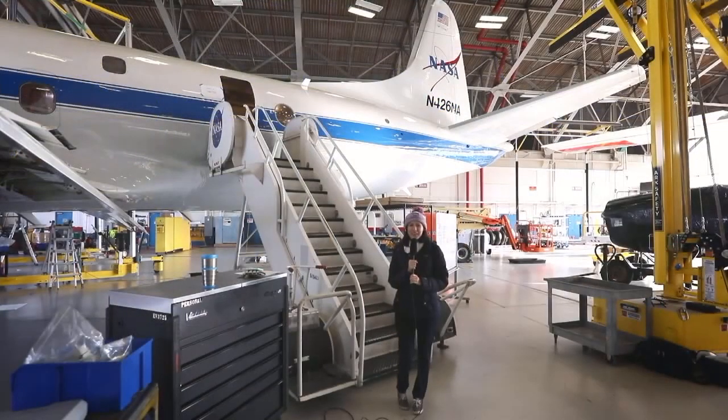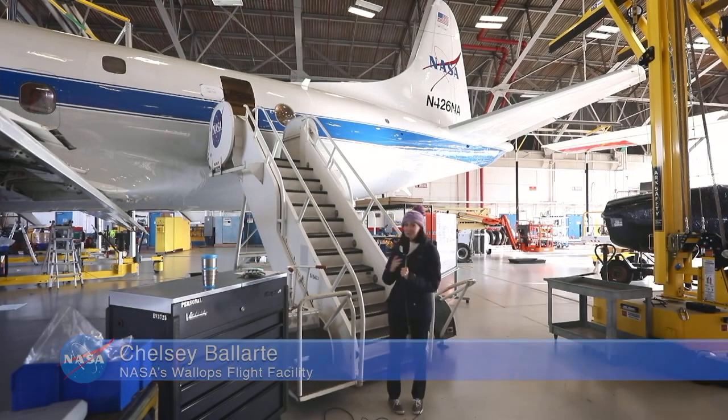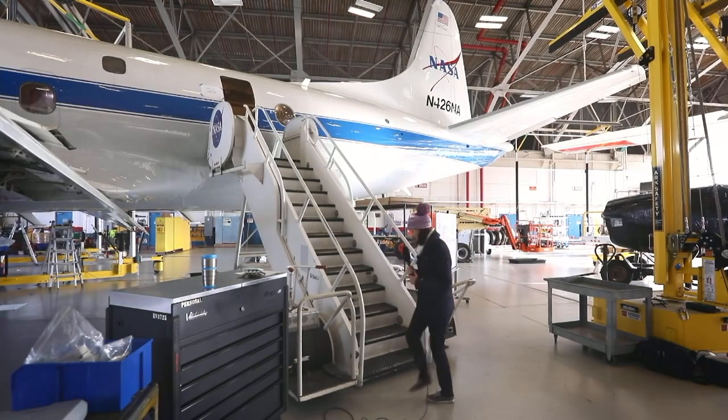Thanks, Samson. We're here at NASA's Wallops Flight Facility on the eastern shore of Virginia, home to the P-3B, the aircraft that you see here behind me. This research aircraft, as well as NASA's ER-2, are going to be collecting data from the skies as early as next week. Let's go meet up with Deputy Principal Investigator for the IMPACTS Mission, Dr. John Yorks, who's going to tell us a little bit more about the instruments on board. Let's go.